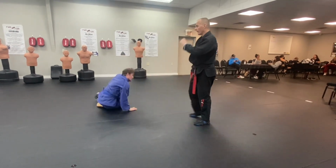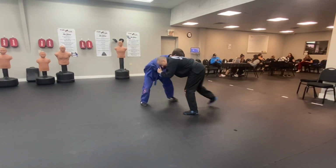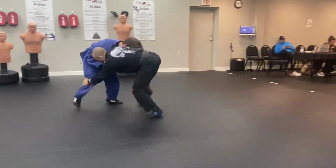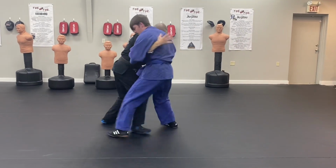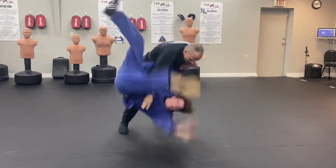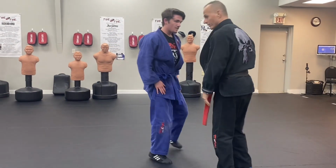All right, Goshi. Okay? If I can't get the hip throw, working him, he's gonna fight me, looking for an opportunity. Lift him up, try to change my grip, make hare goshi. It's a type of hip throw with a reach.